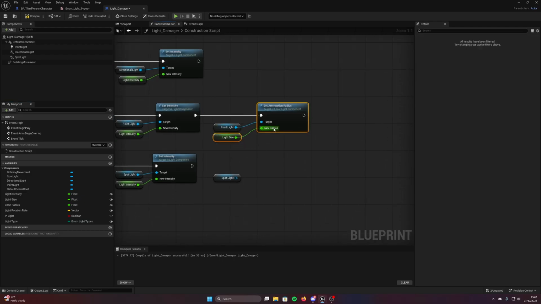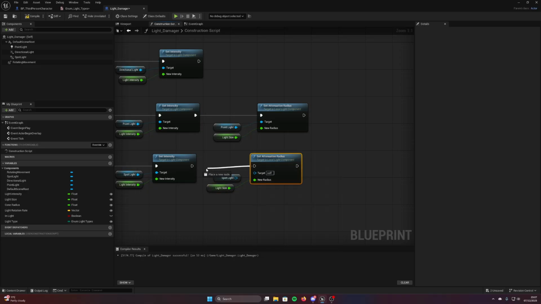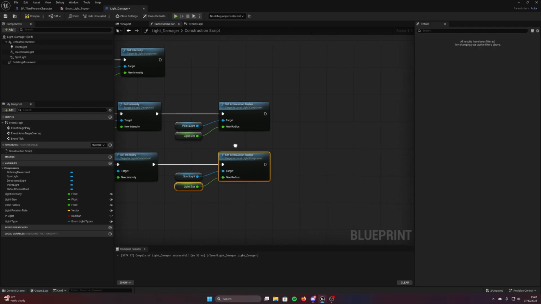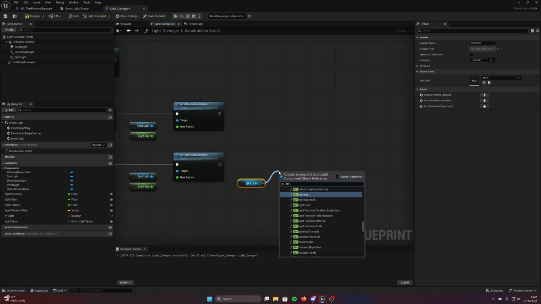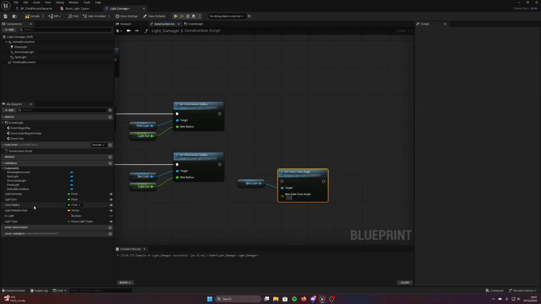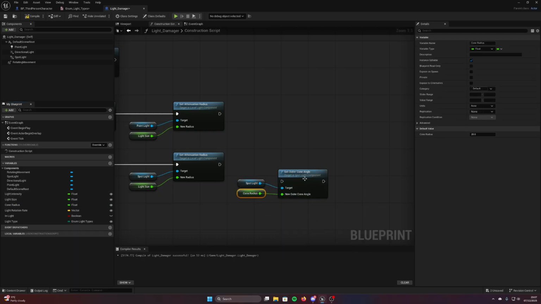And then I'm just going to copy that for the spotlight as well. There we go. And this one only applies to the spotlight, but we're going to set the outer cone angle to the cone radius.